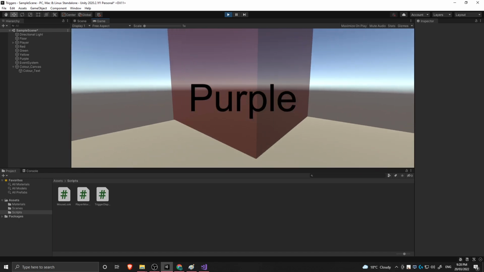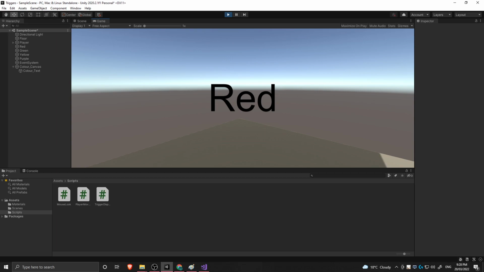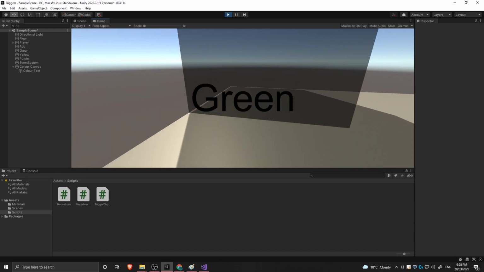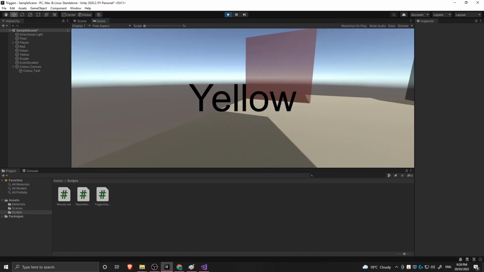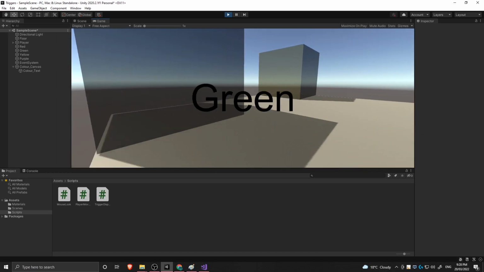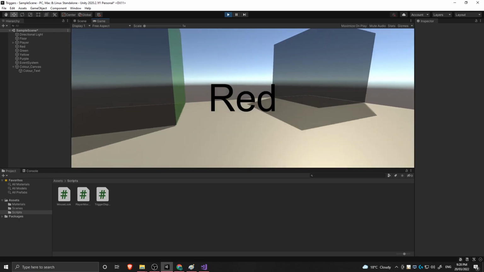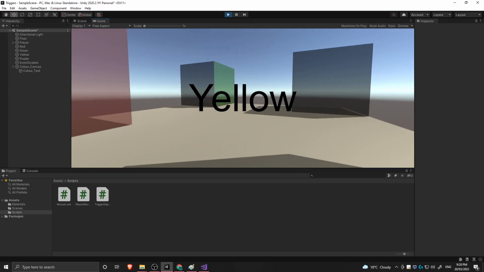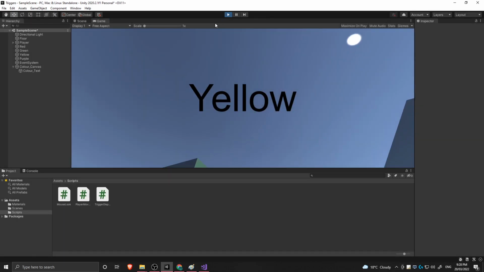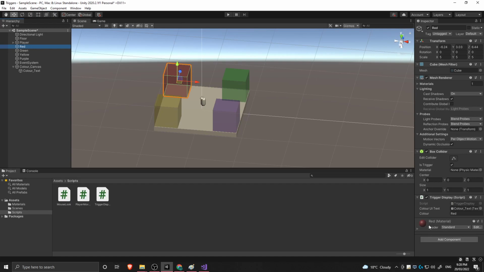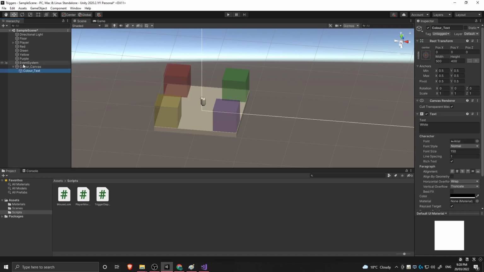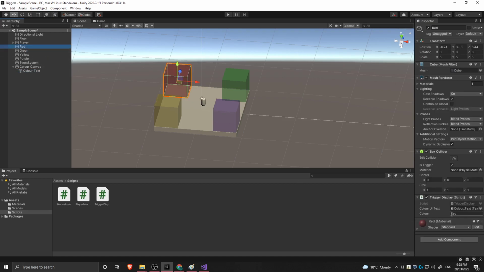That being because each time we walk into it, it's updating that same text field to have different text in it. So they're not going to overlap because it's not different text fields on top of each other. It's the same one being updated dynamically, which could be what you want in your experience, but in our one, we want to set up those on-trigger exits as well. So very quickly, I've just set the UI text to be our UI text object, and the color to be just a string, just some text of whatever the color is: red, green, purple, and yellow.